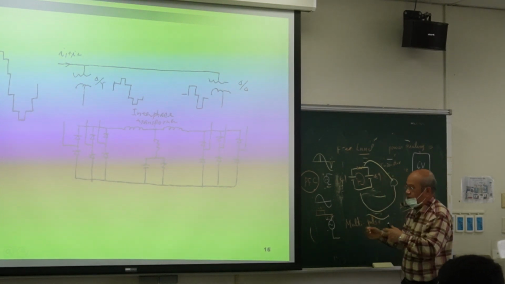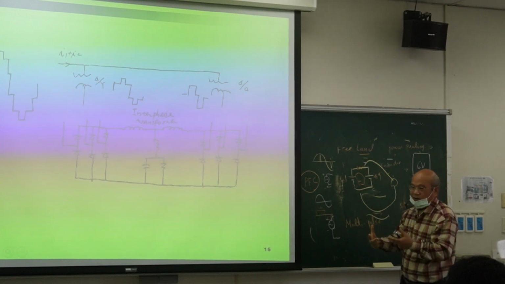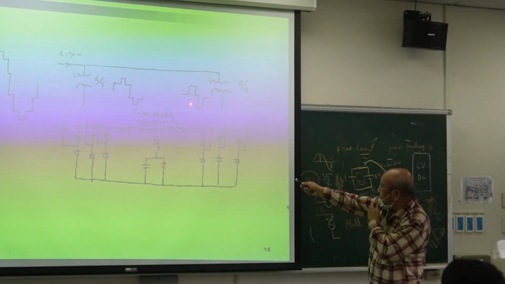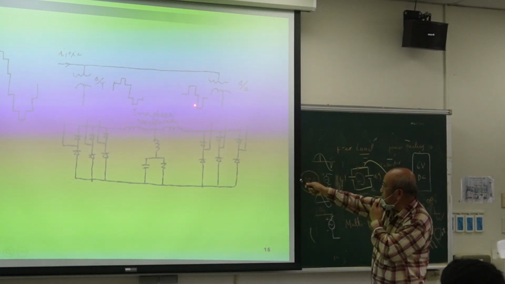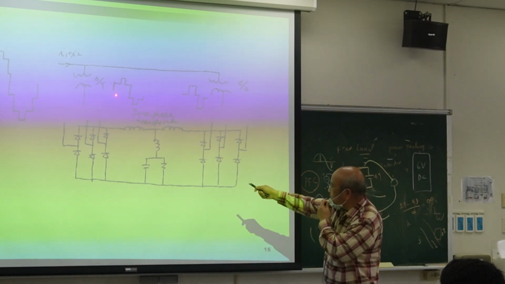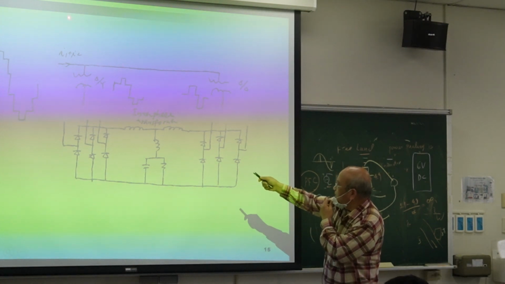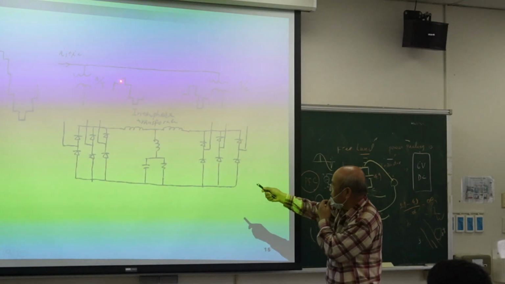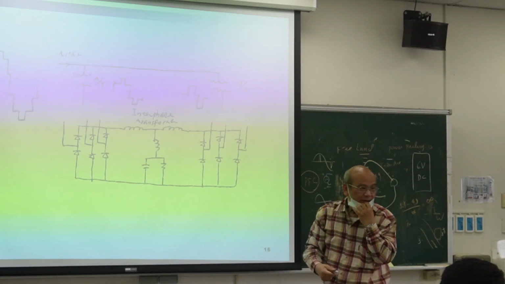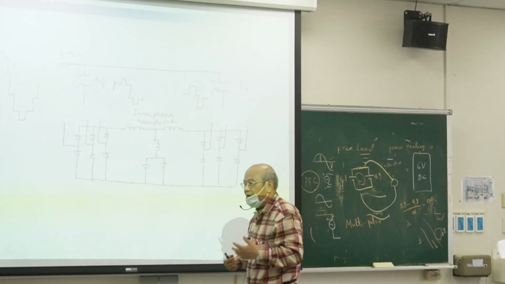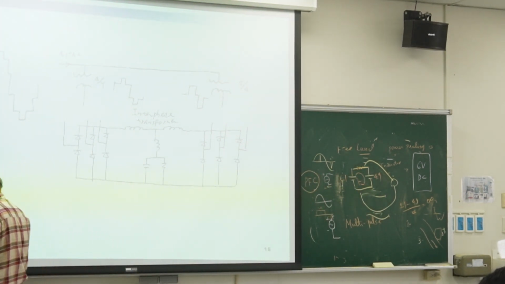The more pulses, the more opportunity to be close to sinusoid. So if you only use this one, then you have fifth harmonics, 7th harmonics. If you use this one, you have fifth harmonics, 7th harmonics. But this one plus this one, fifth and 7th cancel each other. You become 11th harmonics and only 9%. It is here. So the idea is very clear and very clever.